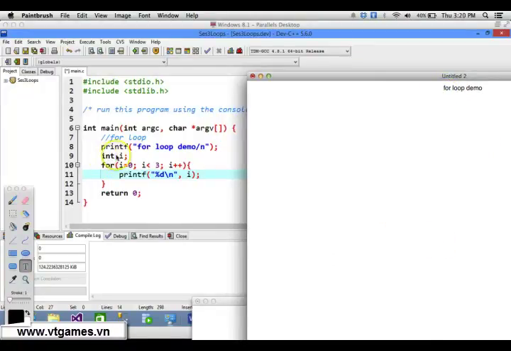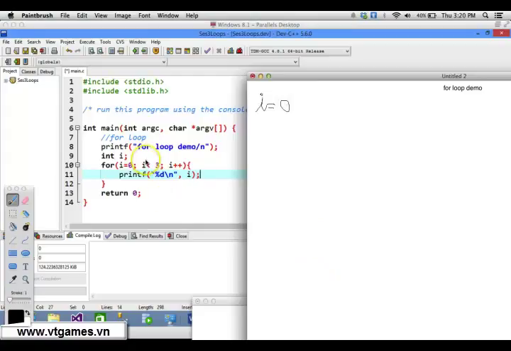Then it's going to declare variable i. So inside the memory, there is a variable i. Then it's going to start the for loop. When the for loop is first executed, it's going to execute the initial statement first, which is this statement. So it's going to assign i equal to 0, and this initial statement is going to be executed only once.